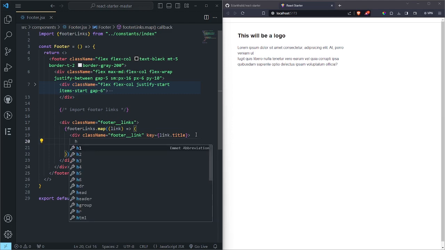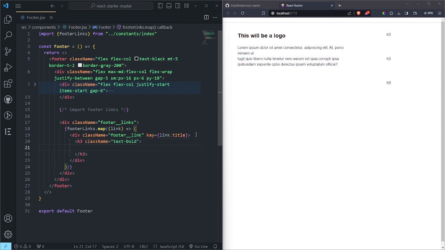And now we are going to add an h3, which is going to have a class name of font bold to show that that's the title, and then inside here we are going to say link dot title. Now as you can see, we have about, company, social. I was getting this wrong, it's supposed to be font bold.